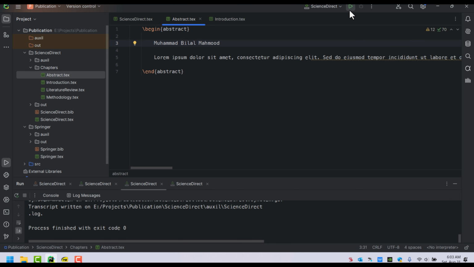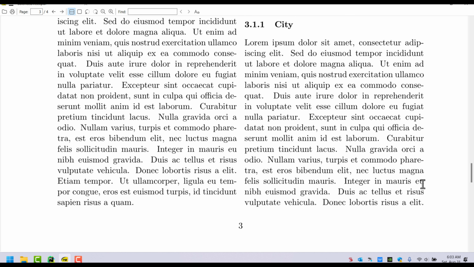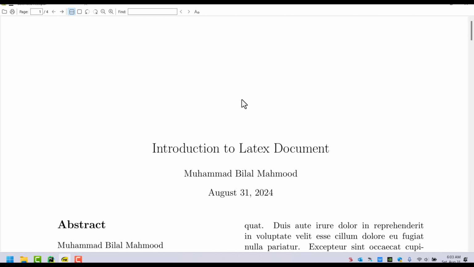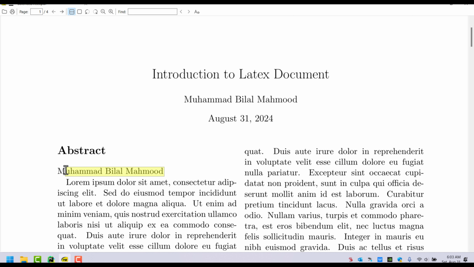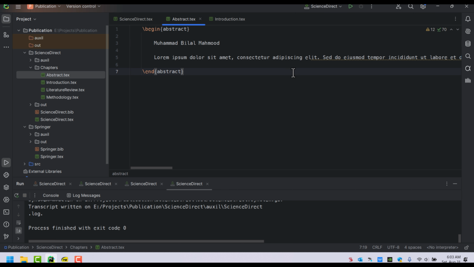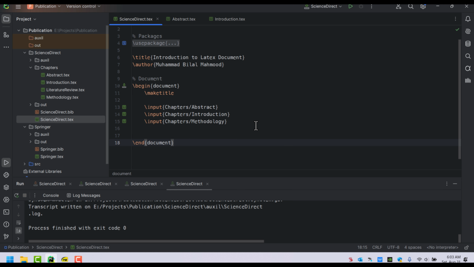So this is my name. Okay, so this is very easy to manage our main file, that is the sciencedirect.tex file, and our chapters we can divide. Okay researchers, see you in the next video. Thank you.